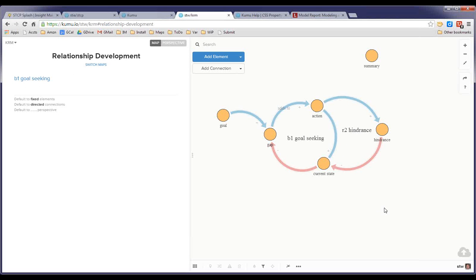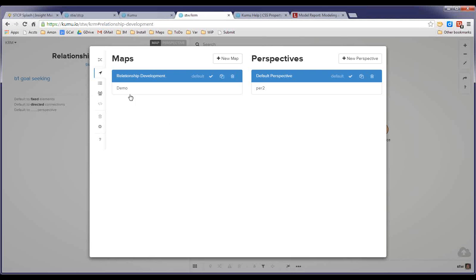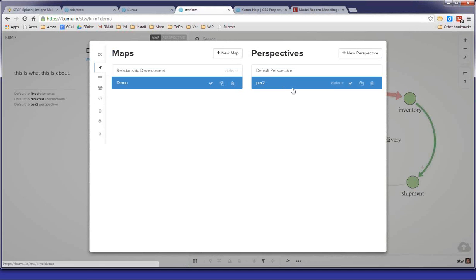It's a set of definitions relevant to the project, and the perspective is relative to the map you've applied it to. You can have multiple perspectives and multiple maps, and you can apply any perspective to any map, but each map has a default perspective that you have defined. So I could switch this and make this the default for both of these maps.